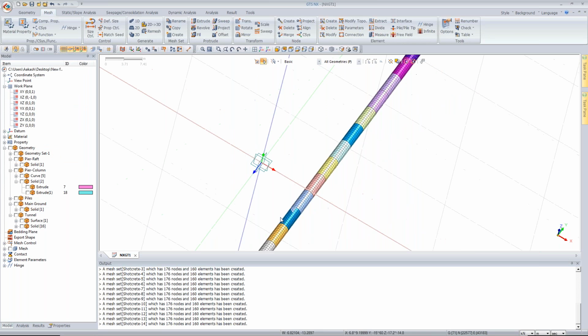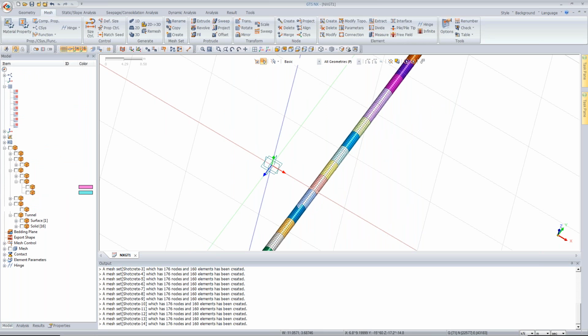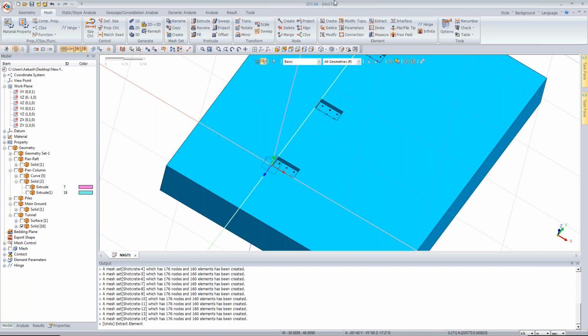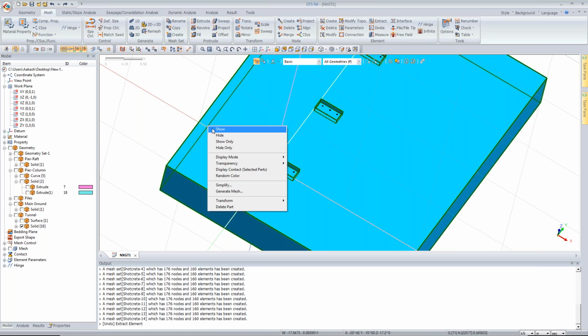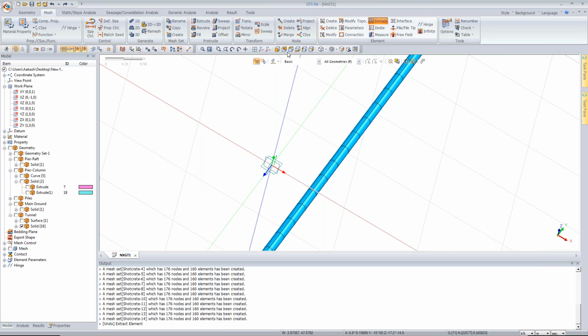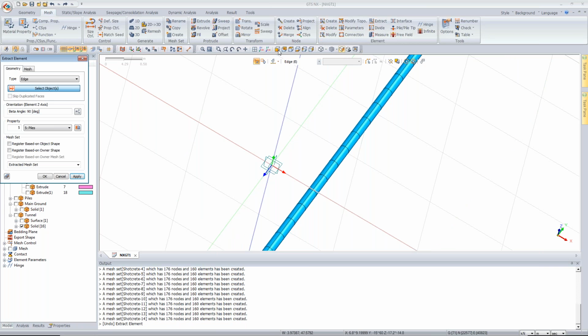I'm sorry, a few unwanted faces got unselected. I'm just pressing Control Z again. Select by intersection, just say hide. So extract, face, select all.